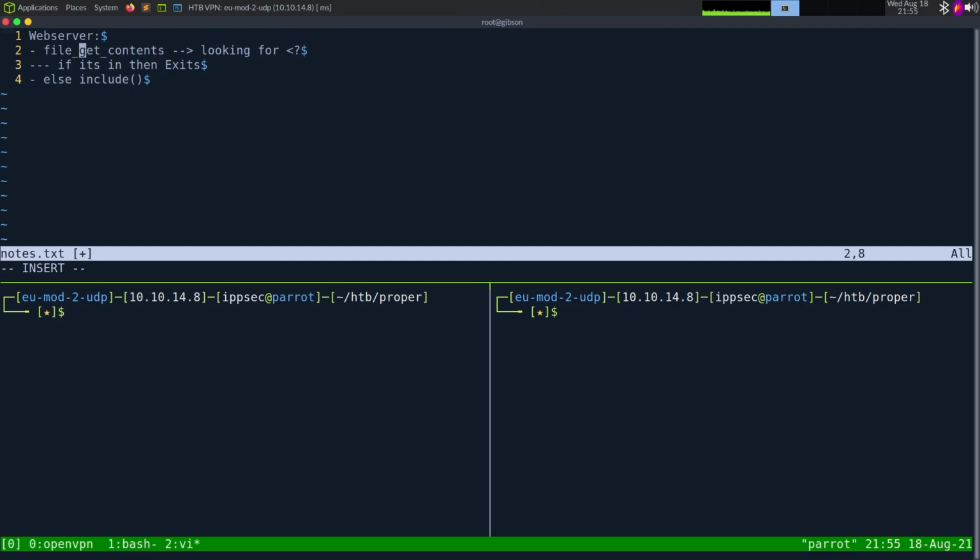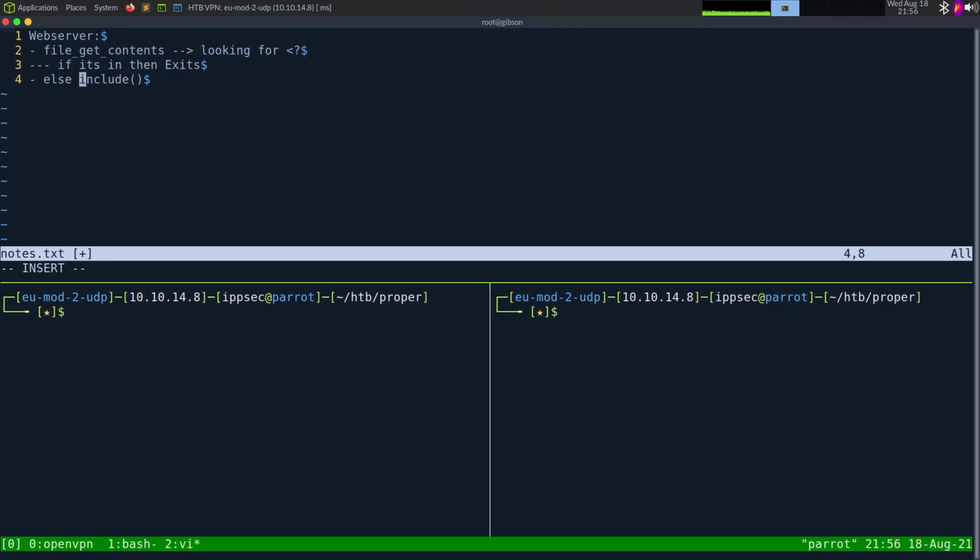So if we give it the file and the server sees there are no PHP tags in it, it's going to access the file again, because that file_get_contents wasn't writing it to a directory.